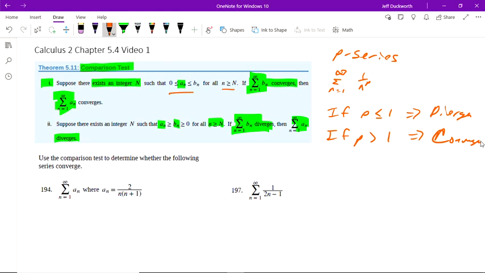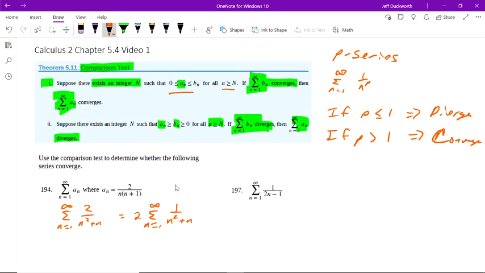So let's look at 194 specifically. All right, so we're looking for the sum from n equals 1 to infinity of 2 over, I'm going to distribute this, n squared plus n. That's where we're at, right? Okay. So, first of all, this equals 2 times the sum from n equals 1 to infinity of 1 over n squared plus n. The 2 doesn't matter. We can pull the 2 out, and if the series converges, it's going to converge whether or not we multiply it by 2, and likewise for diverging. The 2 won't affect that.